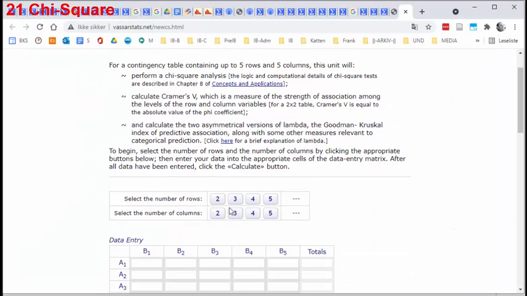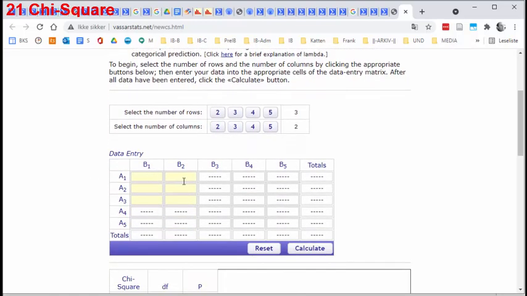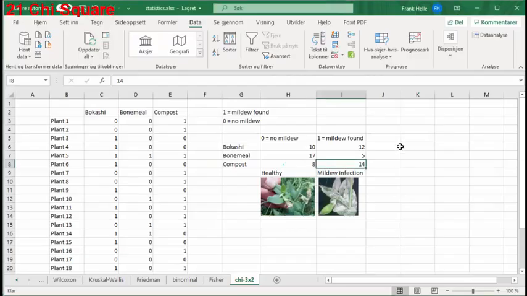And the number of rows was fertilizers: bokashi, bone meal or compost. And the number of columns again is infections, infected or not infected. So we see here the cells, and now we will look at the data.